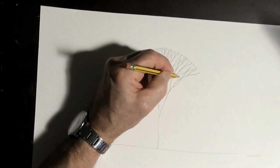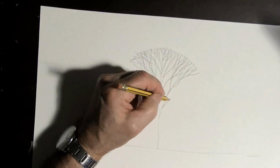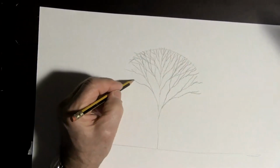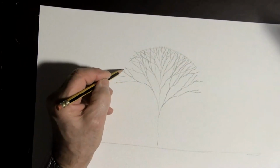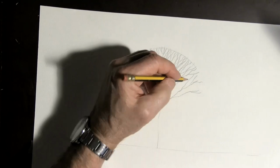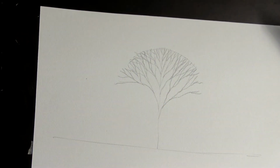If some of them collide with the other lines that I've drawn, that's okay. But the idea is to get some lines to divide and divide again and again and again until I get a whole lot of lines at the top of my tree. I don't have to draw them all.